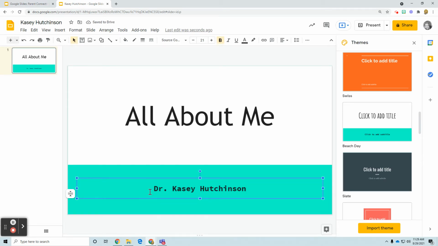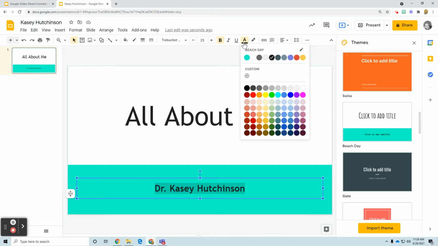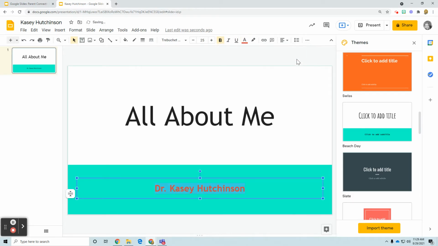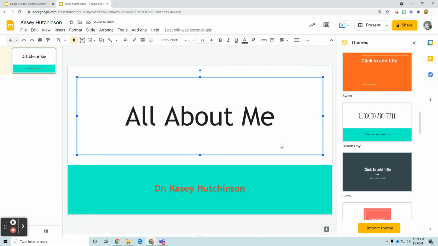All right, so remember, if I want to format the text, I need to bring my cursor to the very beginning, highlight the text that I want to format, and then have at it, make as many changes as I like. So I'm going to change this font as well. And then I'm just going to bring that up a little bit, maybe up to 25. And how about this? Let's change the text color to maybe a red. Might be too bright, but let's leave it there.